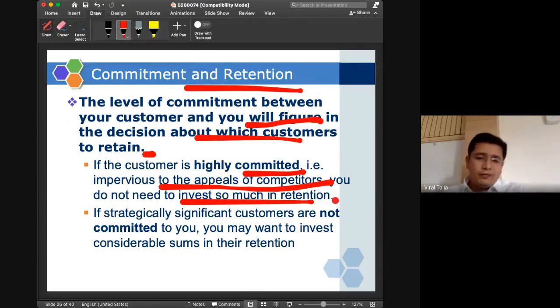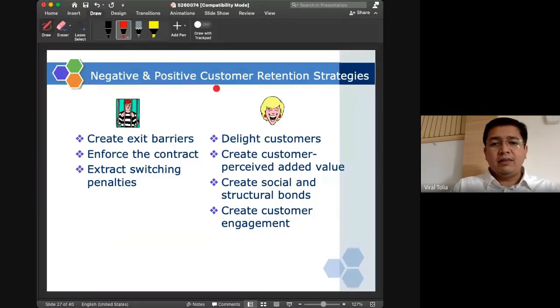Then I should really work for those people. And if I can practically work for those people over a period of time, then eventually I can take up the call. So this is very important to us. Now there are certain positive and negative retention strategies.